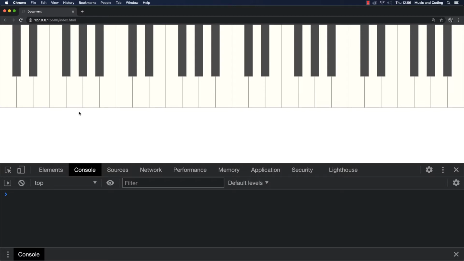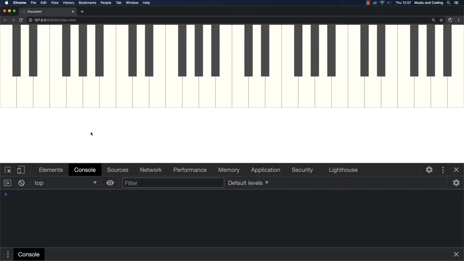So let's say we want to start on a G here, and we want to put a couple of octaves in between, and then end on a D, E, or F, whatever we want. Right now we're using the number 560 because every single key is 80 pixels wide, and if you multiply that by 7 keys, you get 560. So every time we move over an octave, we move it over 560 pixels. But what if we only have 4 keys or 3 keys in one octave?